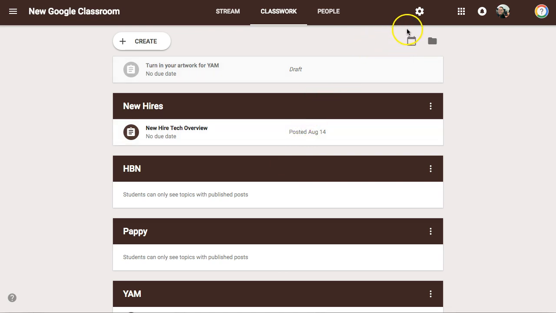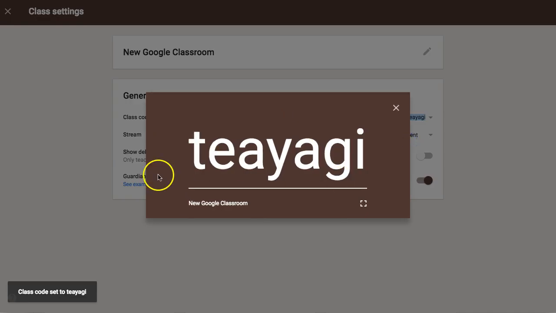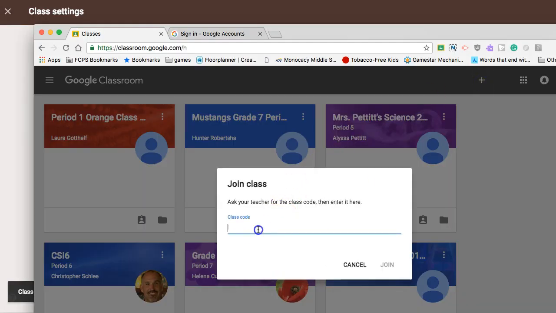What else is new is there's no About tab, so to get your course code, click on the gear settings, and here's your class code right here. Display it really large for students to log in. And then just to show you, I'm going to go ahead and use my son's account.